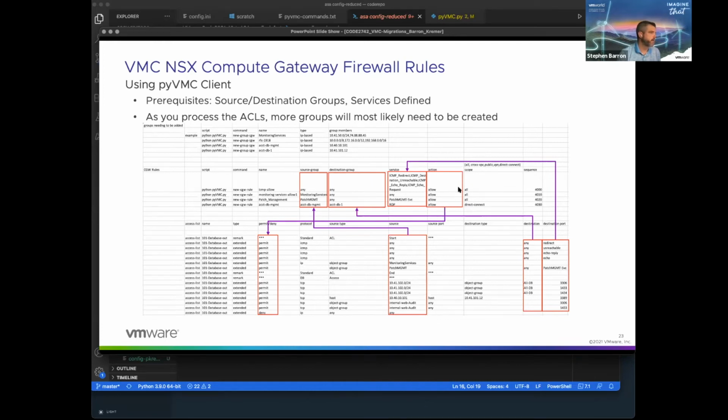So again, with the caveat being with the compute gateway firewall rule, there's no sections per se, but there is a scope, and scope can be set to either all. Long and short of it is there's four different interfaces that the compute gateway firewall rule can be applied to. It can be the cross VPC, public internet gateway, VPN connections, and the direct connect interface. So you can set it to all or any of those, or one of them, or specifically wherever you're trying to block or allow traffic from.